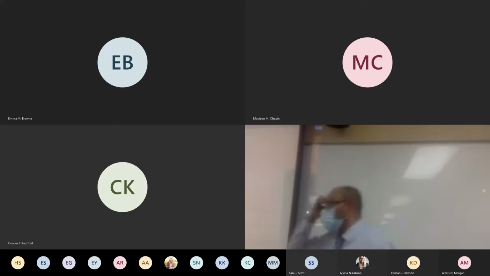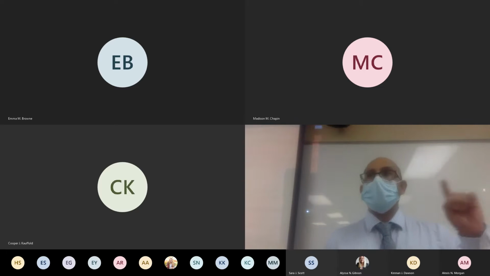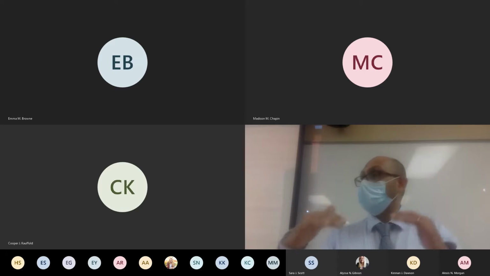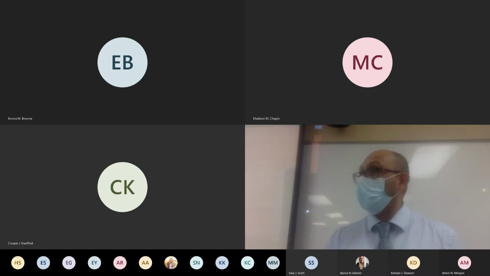Okay, so this class is going to be a little bit shorter. Something that I try to do between the two sections is to keep the two sections at the same pace. And the others, this section, we went a little bit farther away on Wednesday. So chances are that in order to keep you guys at the same pace, this one is going to end shorter. Not a lot. I'm not saying that we're going to have an hour earlier, maybe 10 minutes, something like that. I just want you guys to know.